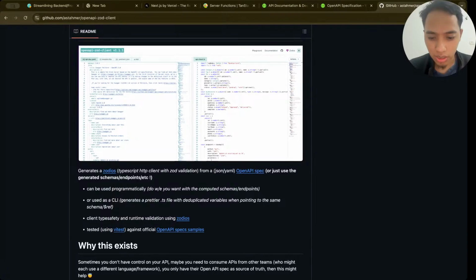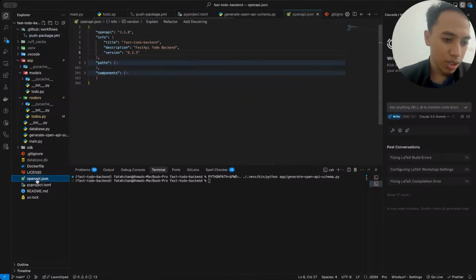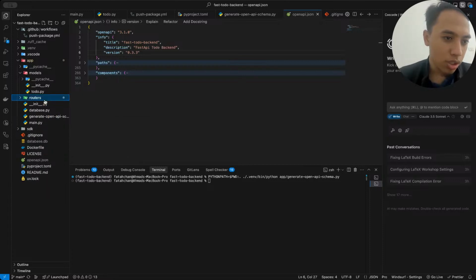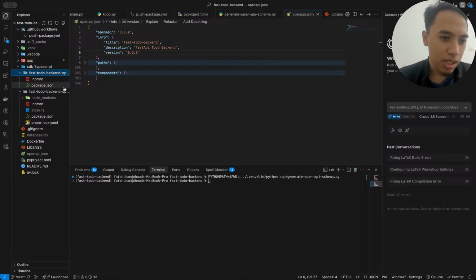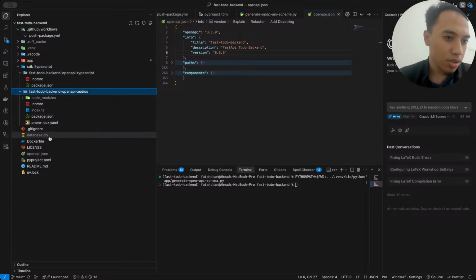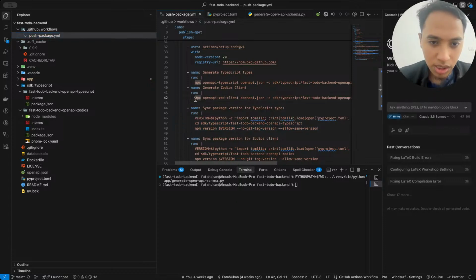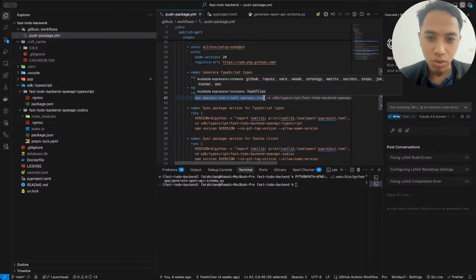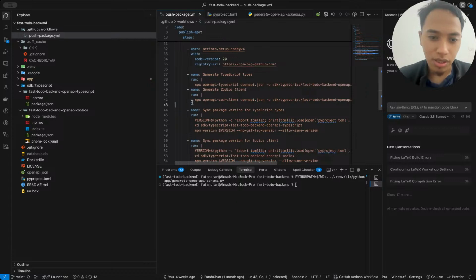Okay, let me switch back to the backend code. And so we have now my OpenAPI schema, right? Now I want to generate a client for the front end. So I have a folder called SDKs, with different SDKs, but let me go to Zodios. Alright, so what command do I need to run? It's a very simple command. It's just npx openapi-zod-client, and then the path to the OpenAPI JSON, and then the output where you want to output. So if I copy this and then run this, right?